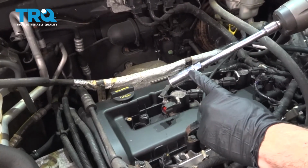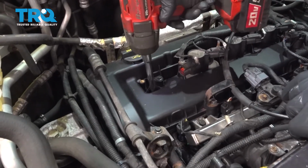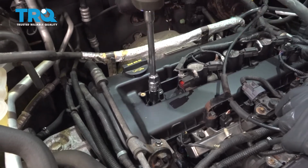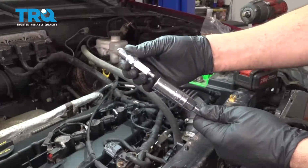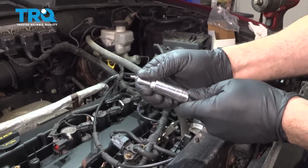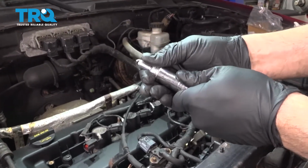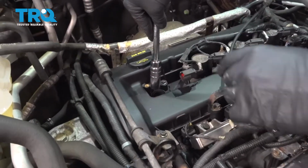Using a 5/8 deep socket or a spark plug socket and an extension, go on down. Remove your spark plug. Using your spark plug socket, which normally has a rubber boot inside, go ahead and put that spark plug in there, just so it holds it in place. And let's go ahead and drop that down and get that threaded in.